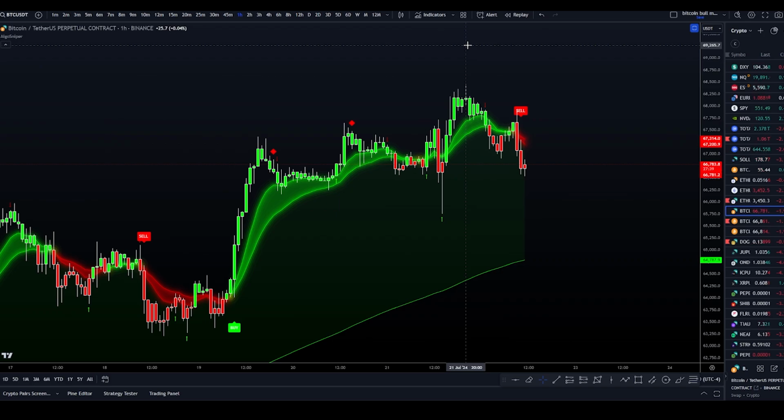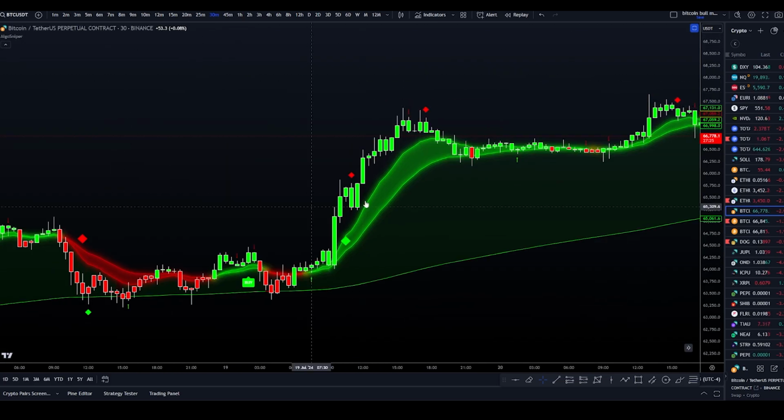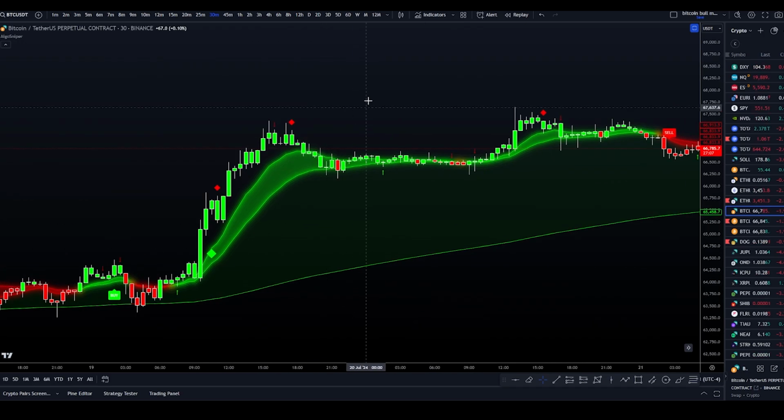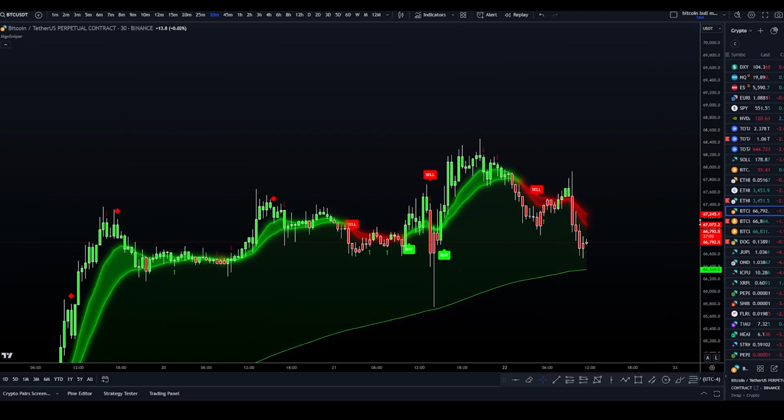So ultimately, the trading strategy is very simple. It is very easy. You only want to buy or take long positions when the band on the 30-minute or the 1 hour is green. The band, this small little band here, needs to be green. The price needs to be trading and closing above consistently this green band. And then longs should essentially be good to go.